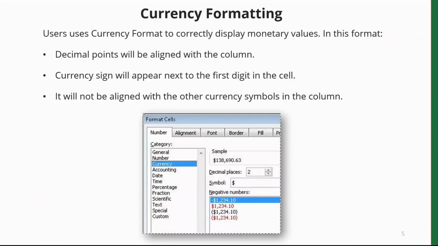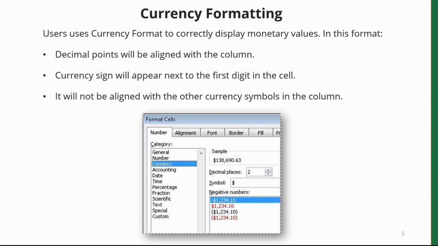And the next thing that we have is currency formatting. What is the currency format used for? Users use the currency format to correctly display monetary values.